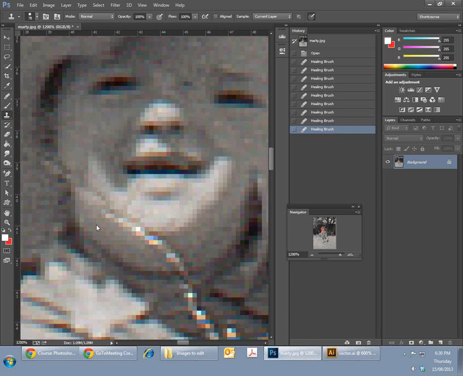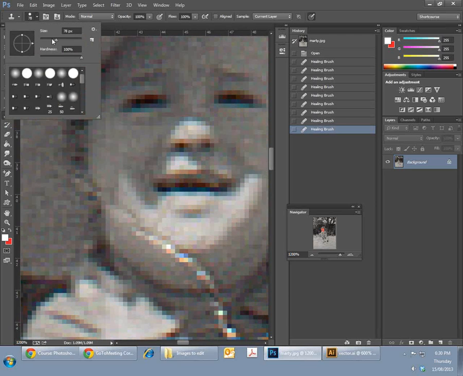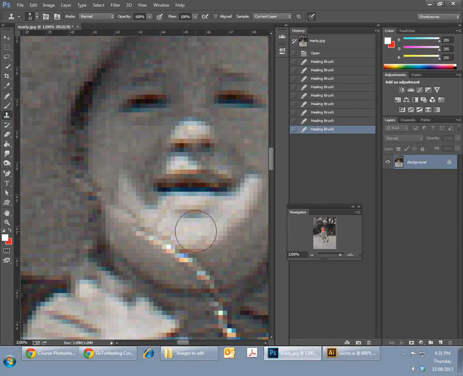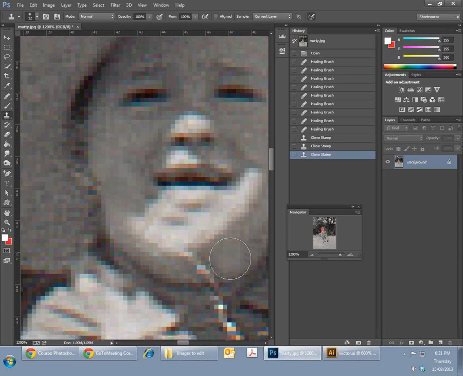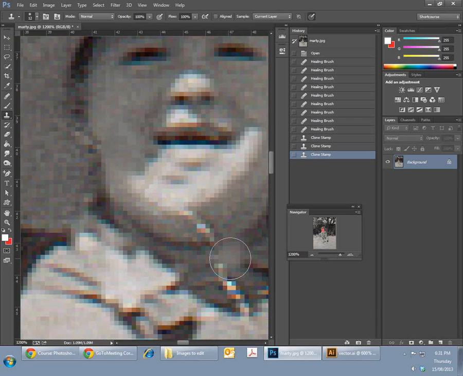So let's turn the size way down and the hardness way down and select an area, Alt. Tiana's asked what key is it to go back? Control Z, like in most programs.